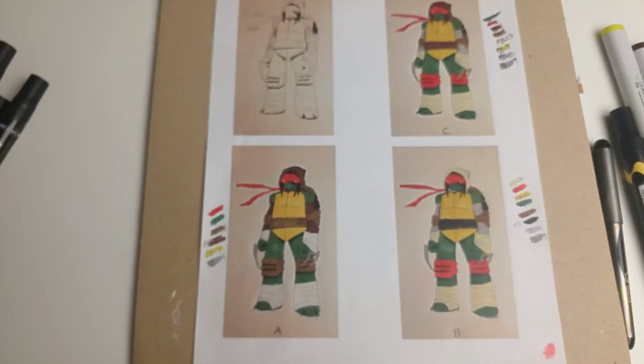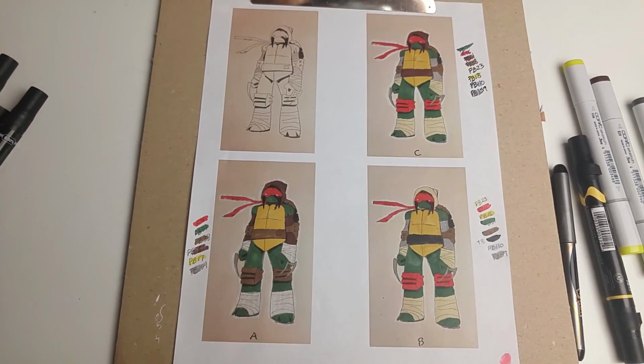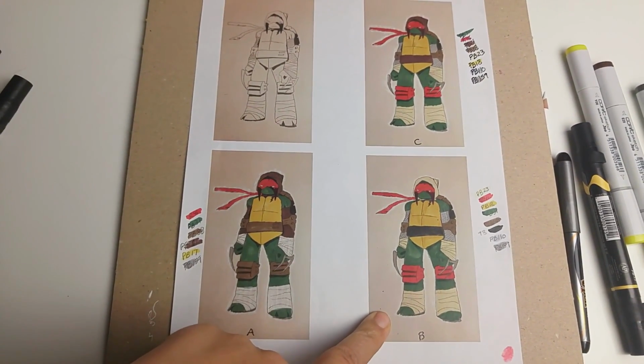So if I show you guys all three, this is what they look like. I prefer the one with the white bandages rather than the cream colored one.